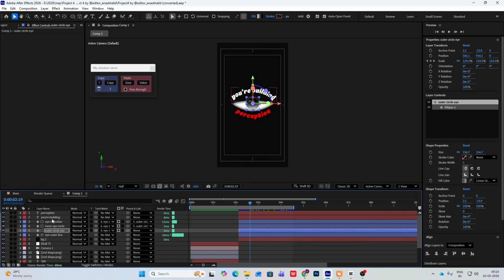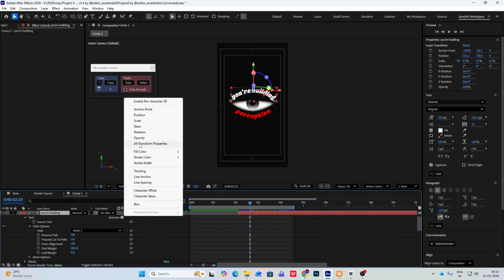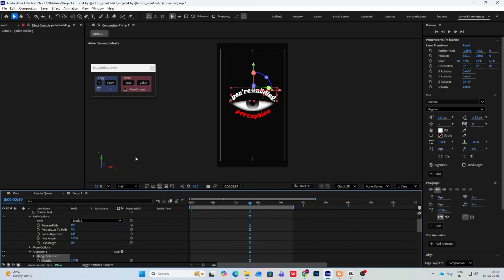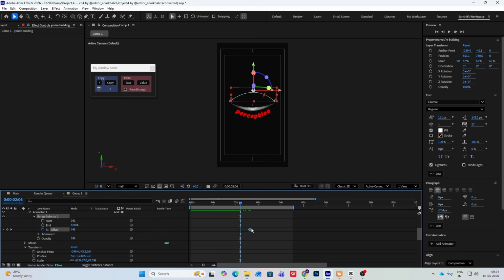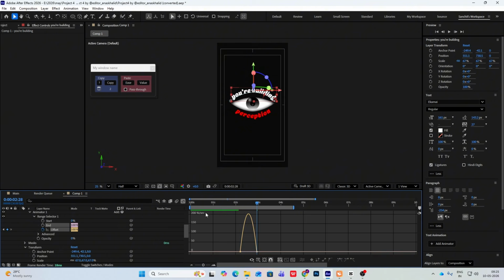So select this text, animate, opacity, make this 0. Click on the offset. Go ahead. Again, click on the offset and make this 100. Select this, F9, and do this same animation.